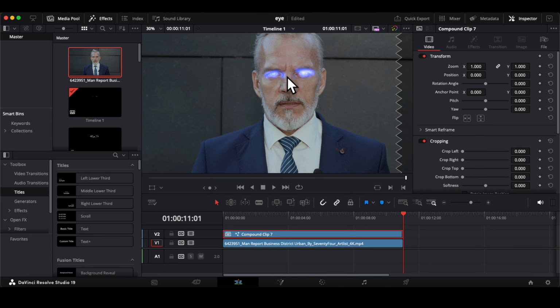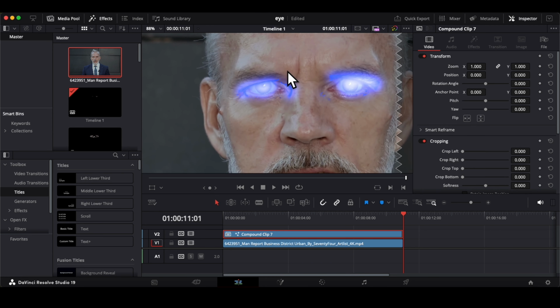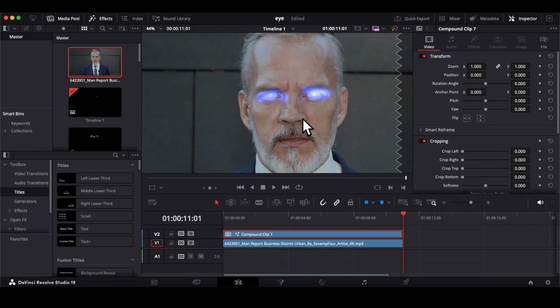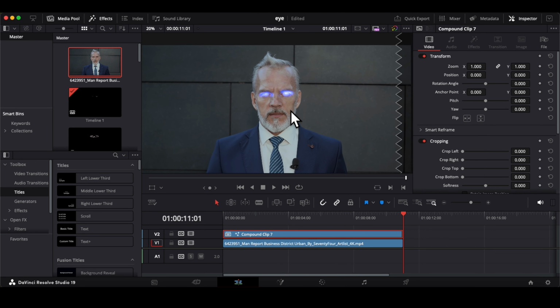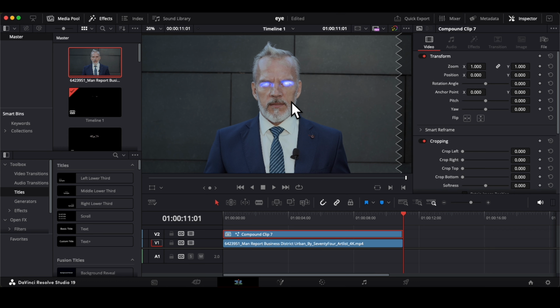Of course, we still have this little bit in here, which again, you could go back into the mask and play with and tweak to get it really to where you want it. I don't think it looks that bad. It just makes that glow look even better to me. So there it is, guys. Quick and easy way to do a glowing eyes effect in DaVinci Resolve. Again, I will show the way to do this if you're dealing with darker or brown eyes, because it is a little bit more work intensive, but it's still not that hard, and I think it's fairly easy to learn.